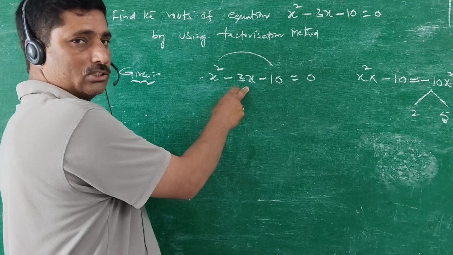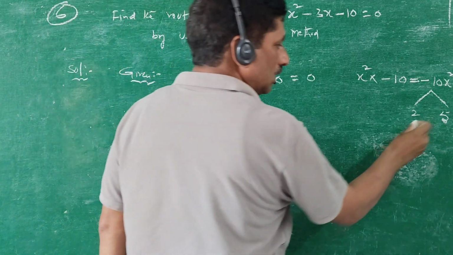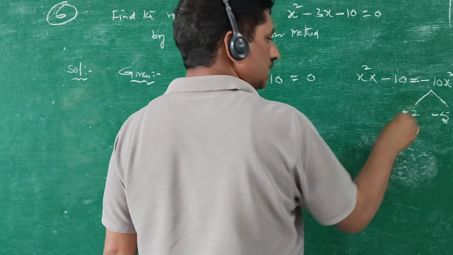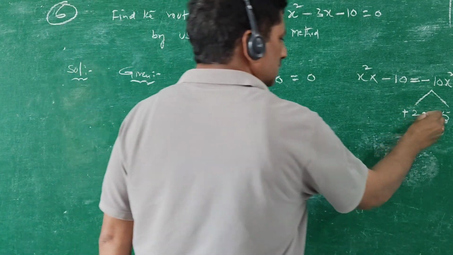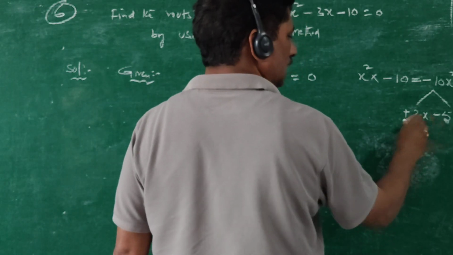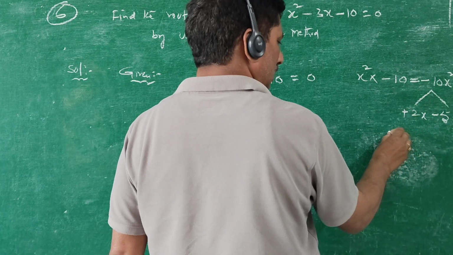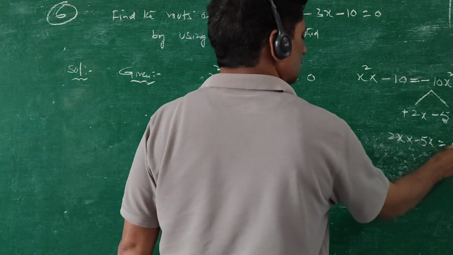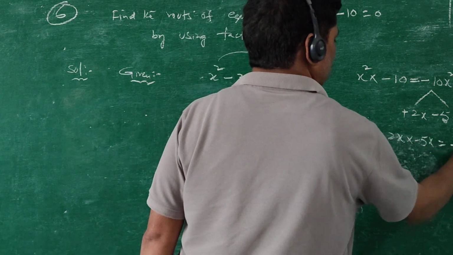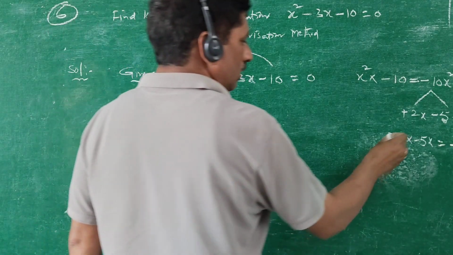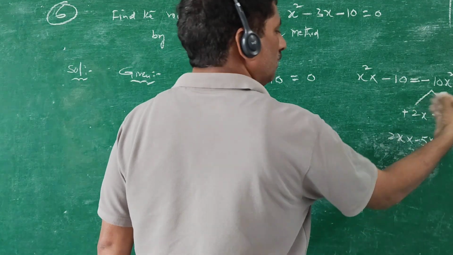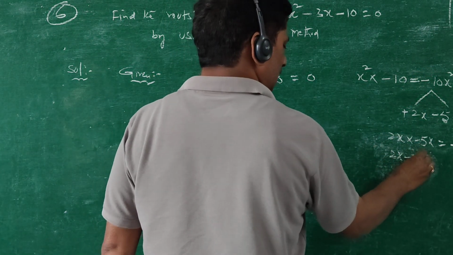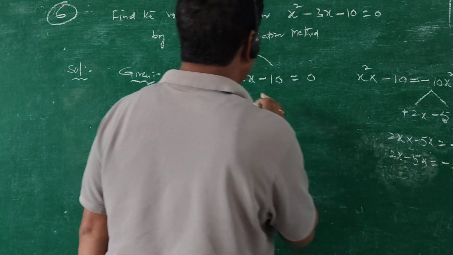For the x term I have the minus sign. We should keep the minus sign for the greater number, and the next number will get the plus sign. Okay, these are all x terms. By multiplying these two terms, plus 2x into minus 5x, plus into minus is minus, 2 5s are 10, x square. If you multiply these two terms, you will get this product, minus 10x square. If we subtract, you will get this minus 3x, right?